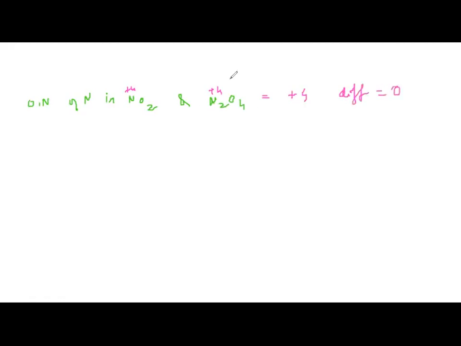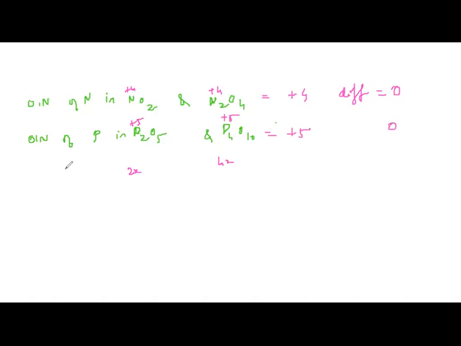Second one, what is the second one? Oxidation number of phosphorus, which they have underlined, in P2O5 and P4O10. Let us see how much we get. Here in P2O5, 2x minus 10 is equal to plus 10, so it is plus 5, correct? Here 4x, 10 2s are 20, 20 by 4 is how much? Again plus 5. So in both the cases, it is plus 5. So the difference is again 0.